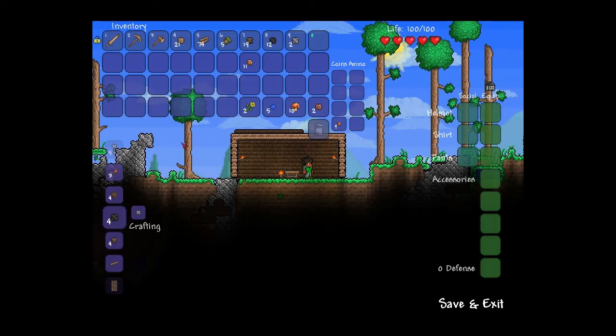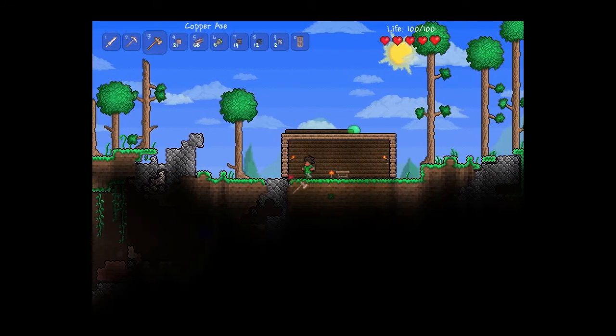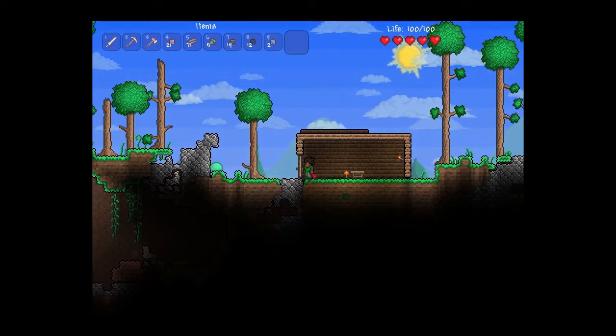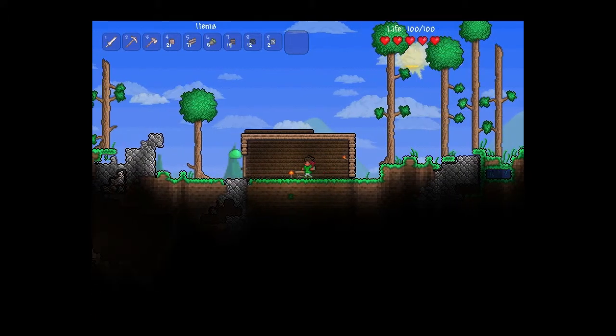Okay, now I need a door. So the crafting system is like this. It's pretty awesome. Putting the workbench down helps you make a lot more things. Now that stupid guy can't get into me. Haha! Okay, is it like that? Do I need one more? I think I need one more. Oh, like that. Okay. There we go. I now have a house with a door. I am safe.